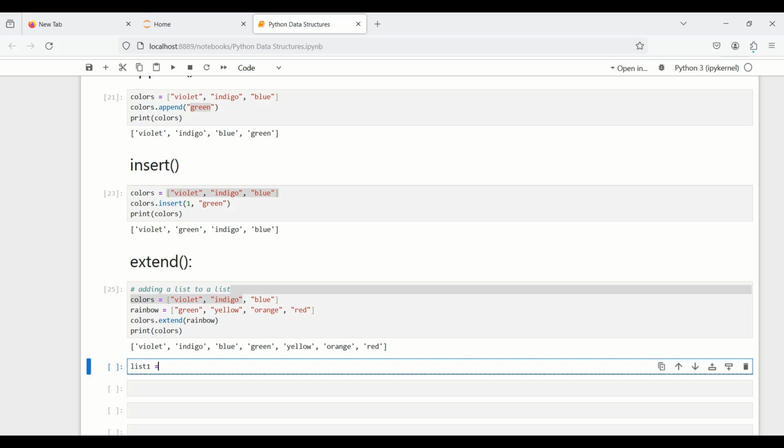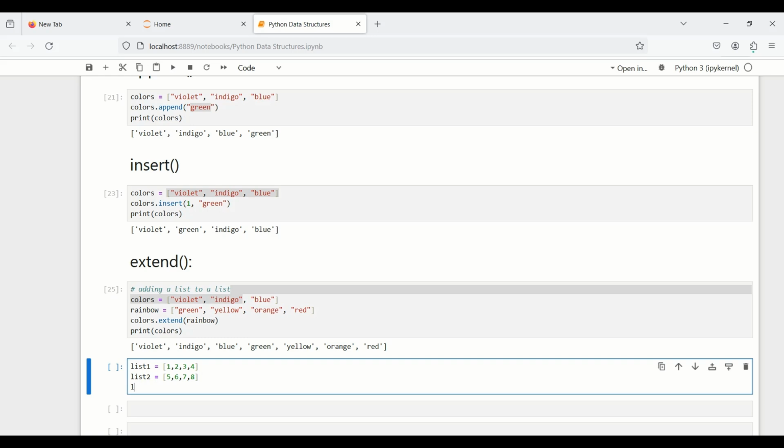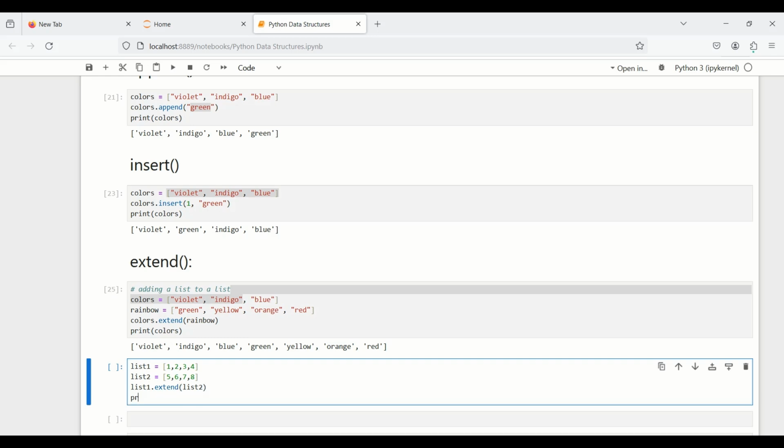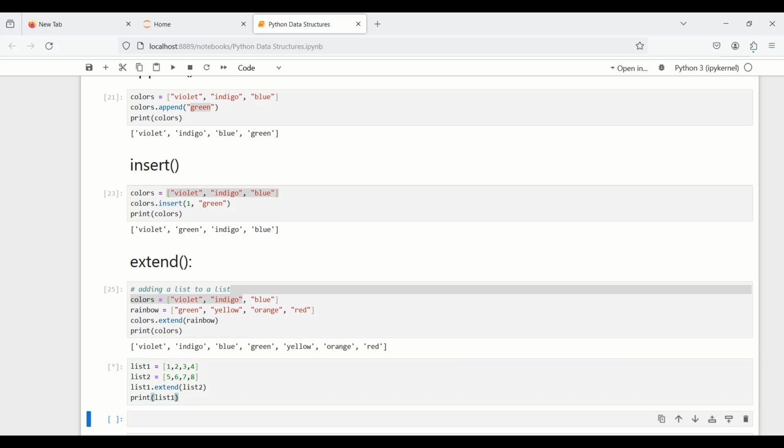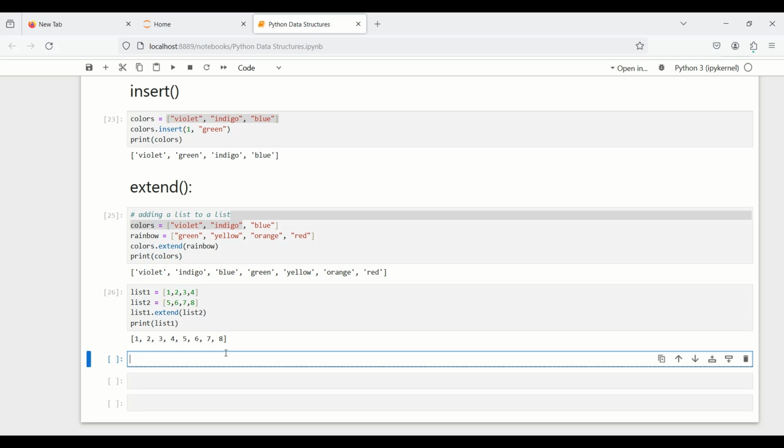For example, list 1 equal to 1 2 3 4, and then list 2 equal to 5 6 7 8, and then list 1 dot extend list 2, and then print your list 1, and this is the output. So the extend method is used for merging two lists.